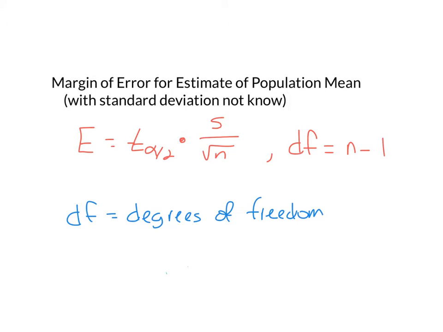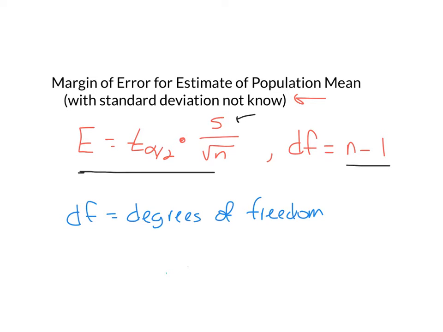All right, margin of error for the population mean, for the margin of error estimate, when you don't know the population standard deviation, which is most of the time. A little bit different here today. For the margin of error, instead of z-crit, it's t-crit. The critical value is t. We're using a t distribution instead of a z distribution or z-score. And little s means standard deviation of the sample, and n, of course, is sample size.